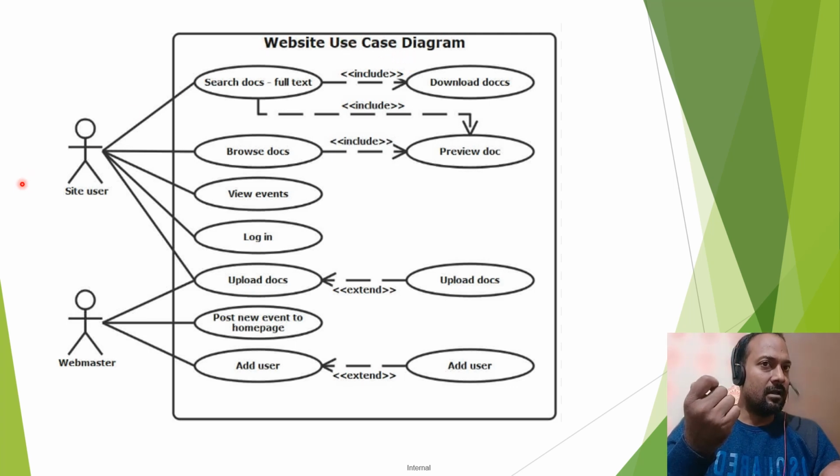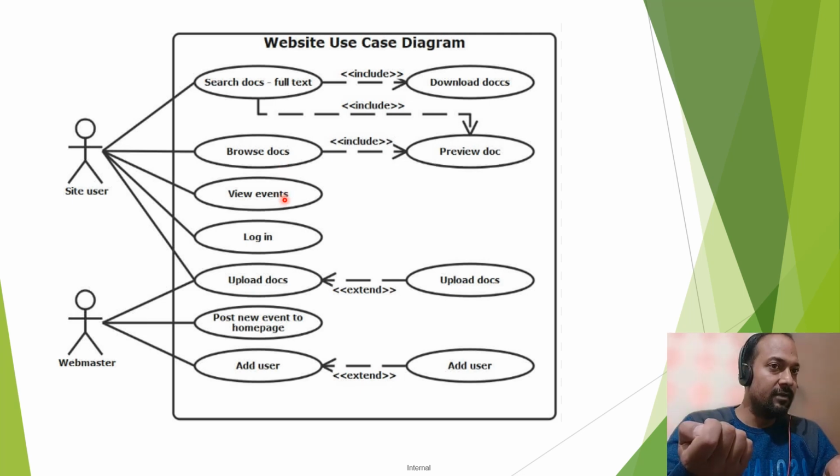So what would be the use cases for you as a user? Well, you would be logging into that application. It could be here, you can see login. So you would be logging into that application, and that would be one of the use cases. The second would be that you are searching some of the documents, right? You would be browsing some of the documents, you would be viewing some of the events, right? These are the use cases for the user.